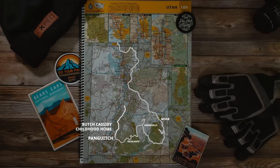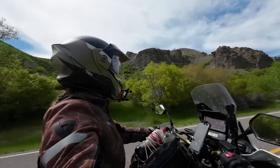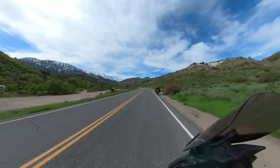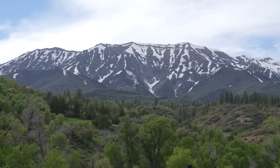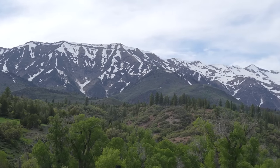We had our sights set to ride Nebo Loop Scenic Byway, a 38-mile stretch of picturesque mountain terrain with wildflowers and winding roads, and when we came around a bend and spotted the mountains, I was just too excited not to make a quick stop to capture the mountains. Don't get me wrong, Southeast Utah has been absolutely beautiful, but y'all know, I'm a mountain lady at heart, and seeing the mountains again just made me real happy.